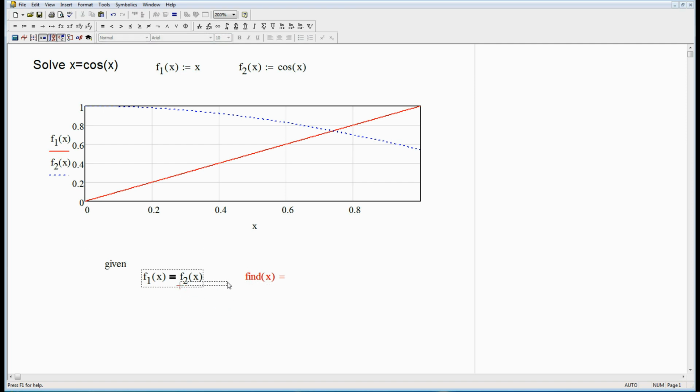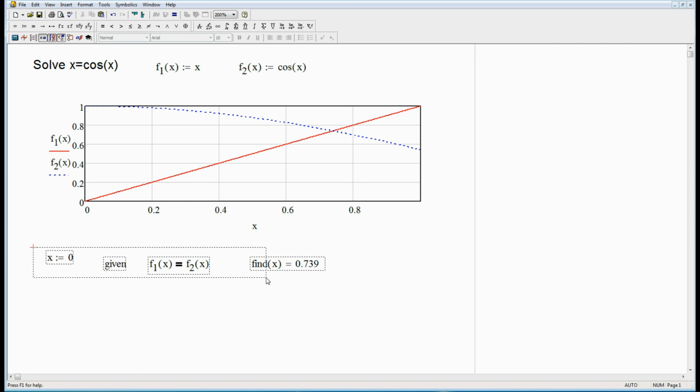It needs somewhere to start. It doesn't know what problem I'm trying to solve, so I'll just give it a starting point of 0. Now, whoops, there, that'll work. It doesn't have to be a very good starting point. It just has to be a starting point. And there it is, 0.739, 0.74. Well, that looks about like the right answer. So that's one way to do it.